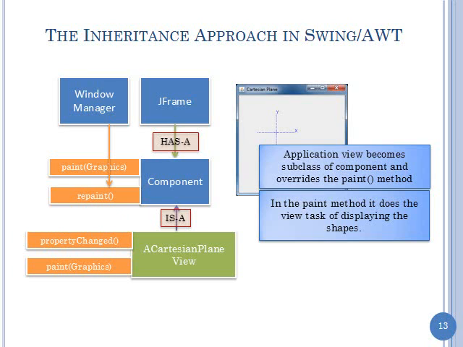And the most specific paint graphics there is our paint. Okay? So our paint will be called rather than the paint of component, which draws the background. Now, if we want the background to be redrawn, our paint should call the paint in the superclass. Okay? And that's how it all works out. Okay? That's basically, I've told you everything.